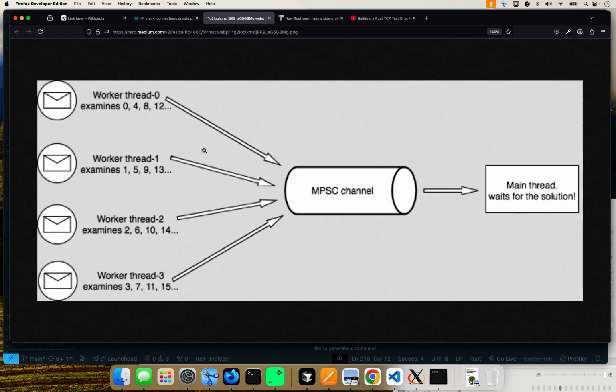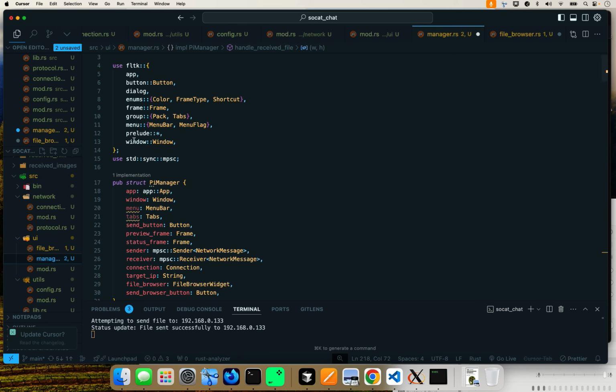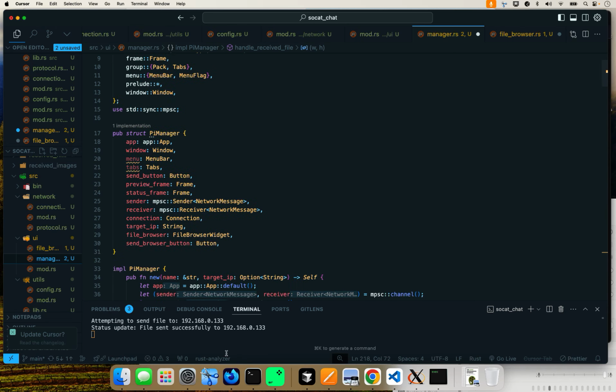It's not bidirectional. And once the worker finishes its job, the thread is dropped. So there's nothing dangling, nothing hanging, and it works very well. I just wanted to make sure you understood that, because we're going to be using it for the channels.